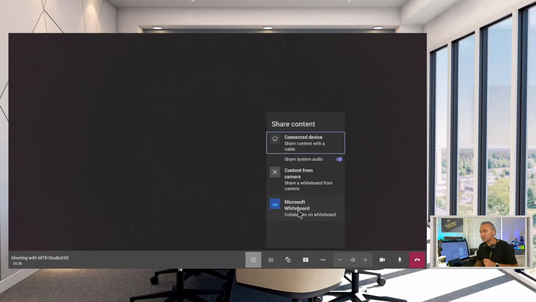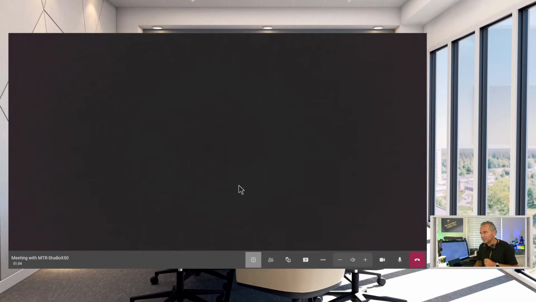So this is also not always available. It depends on the whiteboard sharing between domains. If it is within the same domain, you will have the whiteboard available, of course, within the same tenant. On the top one, you see the connected device that is through the HDMI ingest. So if there's a laptop connected there, you can share something, including the audio right here. And you also can share that, turning it off.